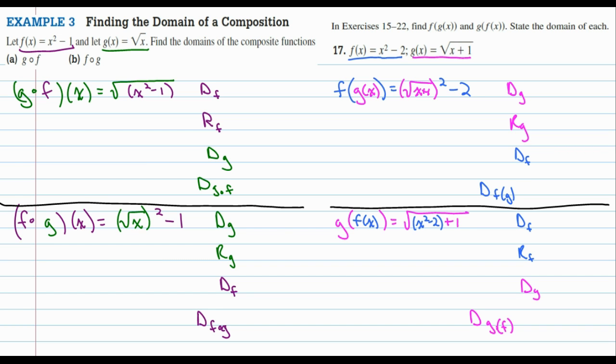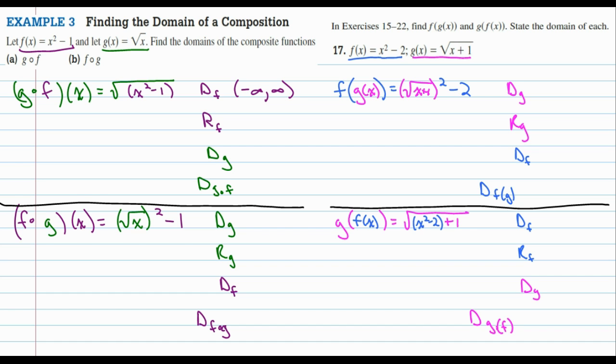So let's look at an example. Here's the composition g of f of x. So the inside function here, when I plug in a number, that number has to be first in the domain of f. The first function it reaches is the f function. Well, the domain of the f function is all real numbers because I can square anything and then subtract 1. So the domain is so far all real numbers. The f function doesn't give us any restrictions for what we can plug in.